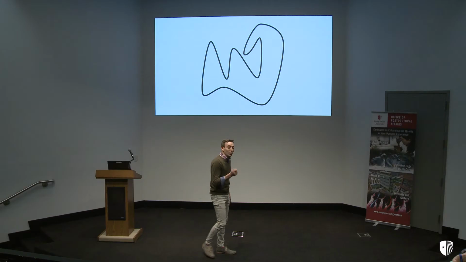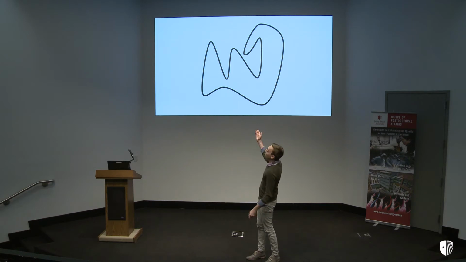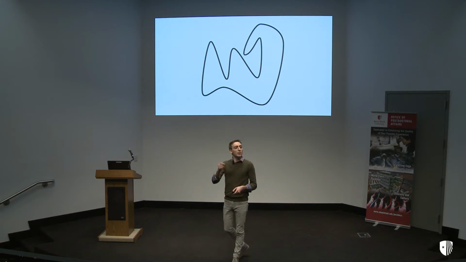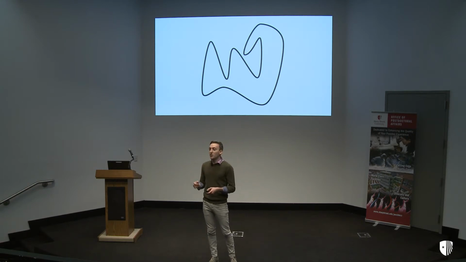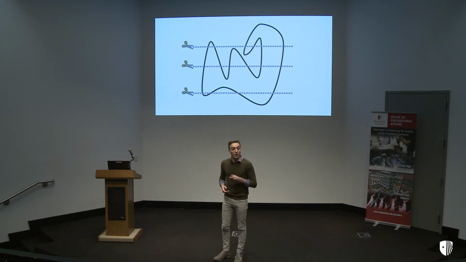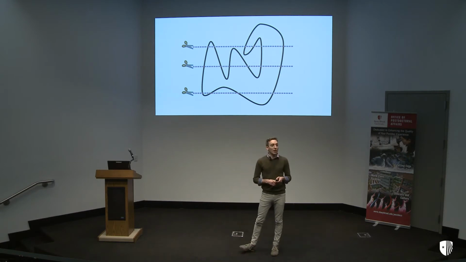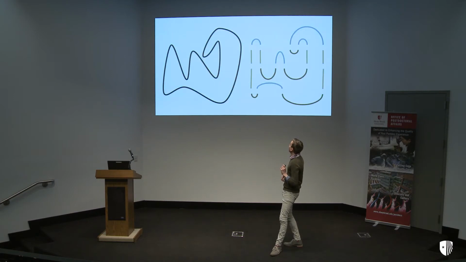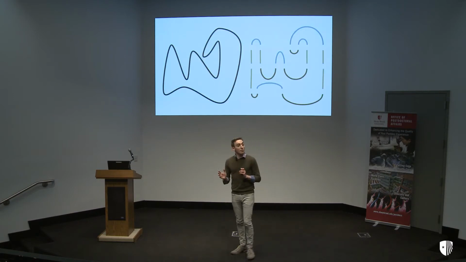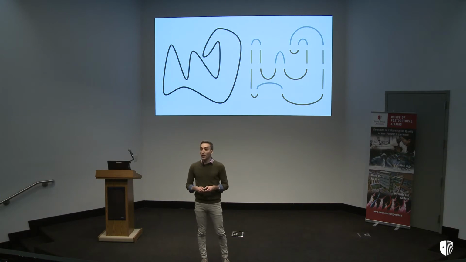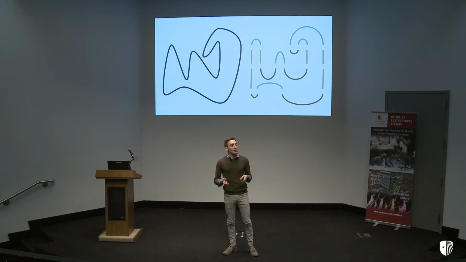I want to explain that to you, so consider this, a wiggled circle, by which I mean just the black outline, not the interior of it. If you want to think about it as being built out of Legos, being built out of pieces, what you can do is you can cut it along, in this case, 3 horizontal lines. When you cut it up, wiggling in the horizontal direction, you see that you get this representation of it in pieces, where you just glue them in the natural way, and that will give you back the original shape.